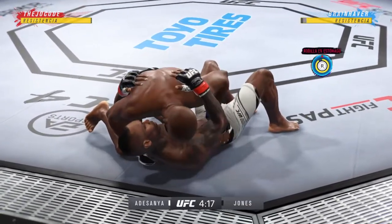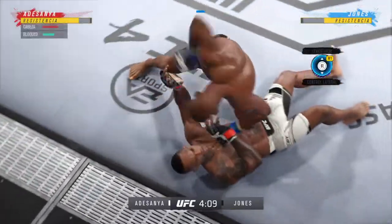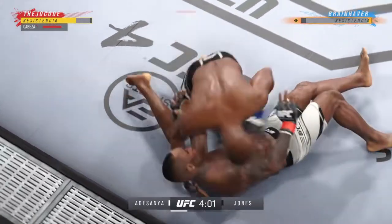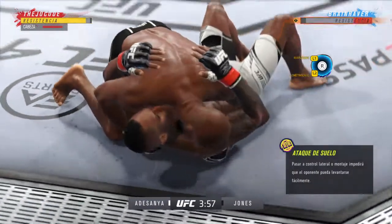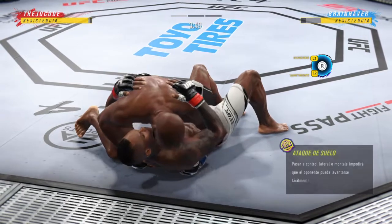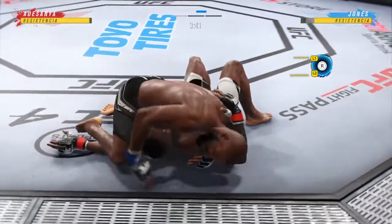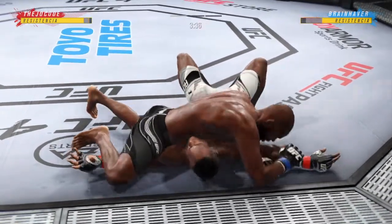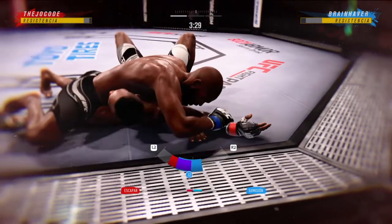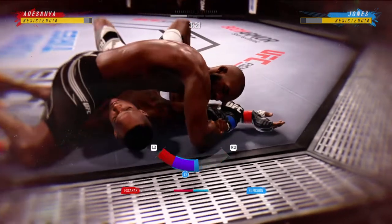He's got the knee on the belly — could be trouble defensively. Working out of side control here, his opponent trying to control posture, but you've got to be careful. He knees the body inside — mount! Nicely played. He's putting him in exactly the positions he needs to be in right now. He's able to relax here, and being a veteran of so many fights, as long as he's on top, he's winning.